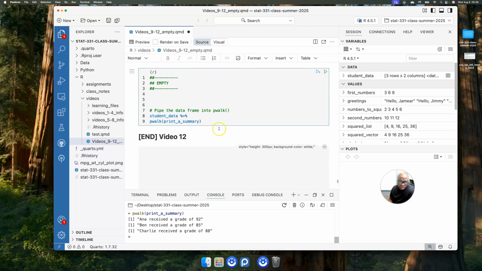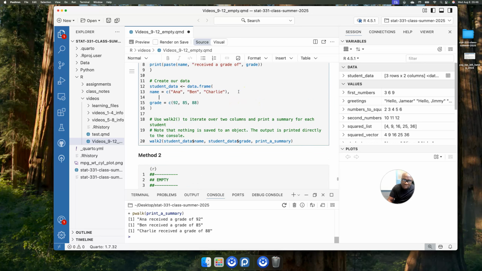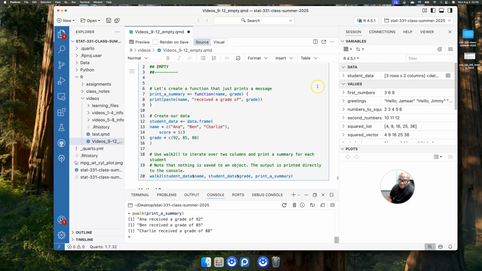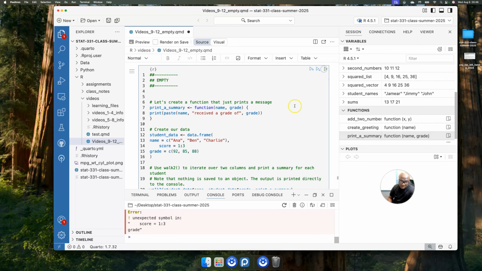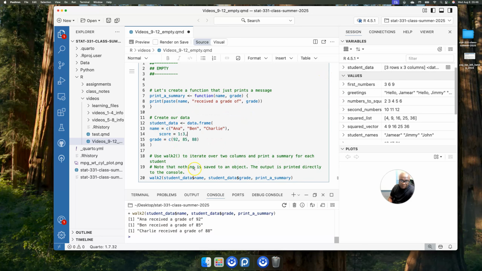Now my question is, I want to break it. Let's see if I can break it. This would be interesting. This would be nice for us to see. So let's say if it were to be, let's say, score. I'm trying to think if order matters. So I'm going to do 1 to 3. In this first situation, it doesn't matter because we're extracting name and grade from the data frame.